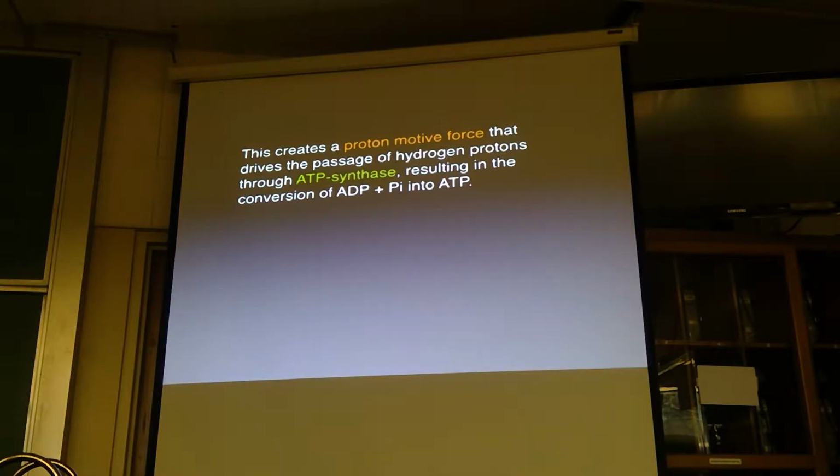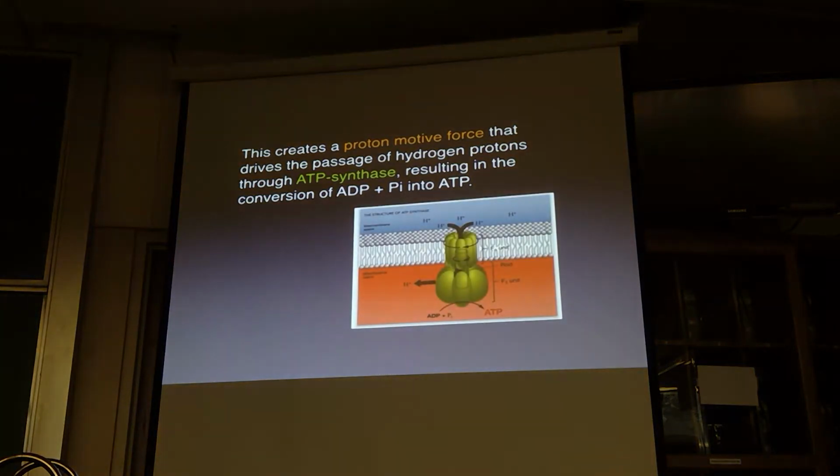So you have to have a proton motive force. Again, this is very much like oxidative phosphorylation. You have to get a concentration of hydrogen protons on one side of the membrane, then they come back through ATP synthase, and ADP plus phosphate is converted into ATP. As far as I know, it's always 3 protons through ATP synthase to make 1 ATP. It doesn't matter whether the organisms are using photophosphorylation or oxidative phosphorylation. It has to be 3 protons going through to make 1 ATP. And again, ATP is our energy currency.